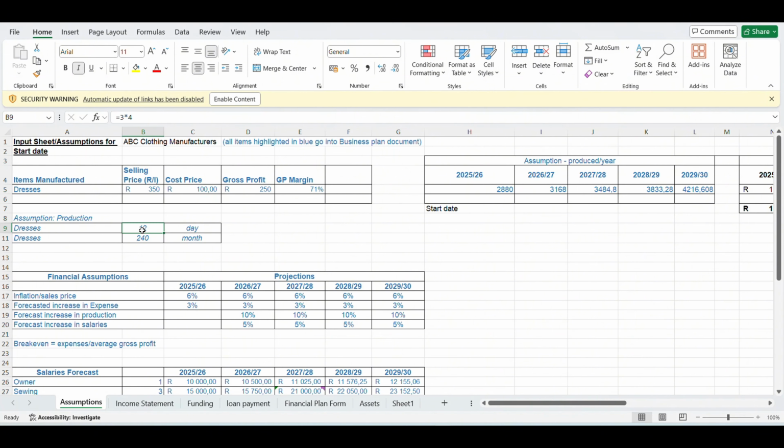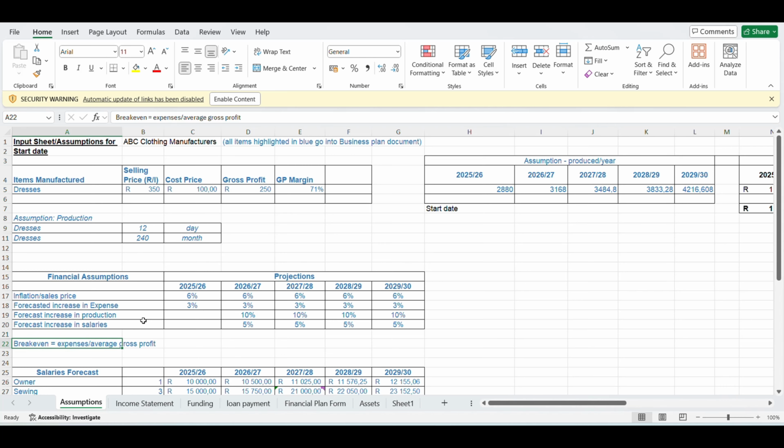Now we're going to say in our assumption that by applying for funding and employing more people, we can now make 12 dresses a day. So the 3 people will now sew 4 dresses each. So we have 12 dresses per day. And if you look at the month, it would be 240 dresses a month. This is what the business will now be able to manufacture if it is able to buy the proper equipment that is needed and perhaps get more space and to employ more people.